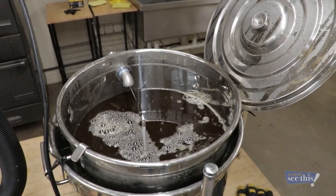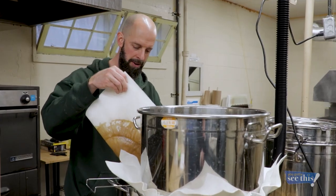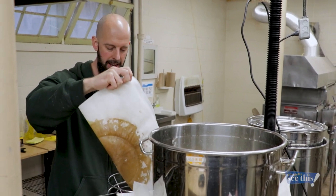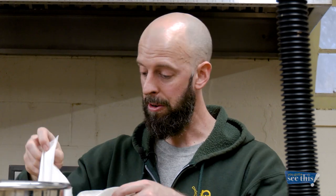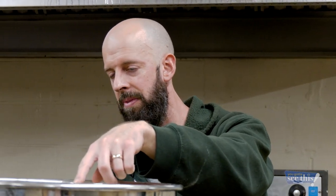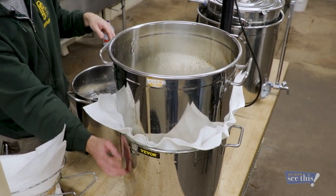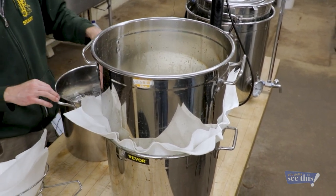And this process has been a series of trial and error. Years ago, when we first started this, we would just use these cone filters in a gravity sense, but it took forever. And so a couple years back, we upgraded to what's called a vacuum filter. The top pot right here, we pour the syrup into, and the bottom pot, we have a vacuum hose hooked up to, and we'll turn it on to create a vacuum inside of the pot, and it'll help pull the syrup through the filter very quickly.